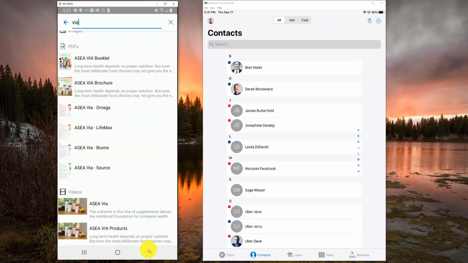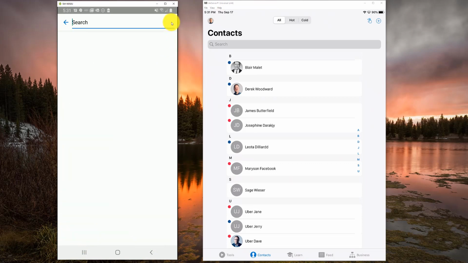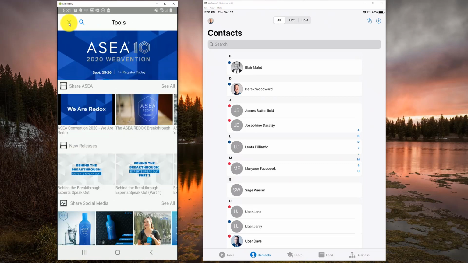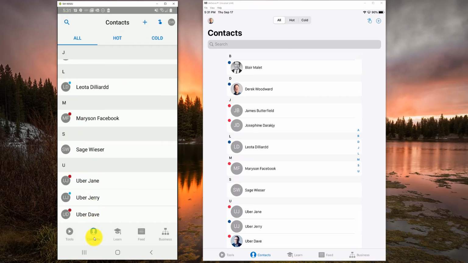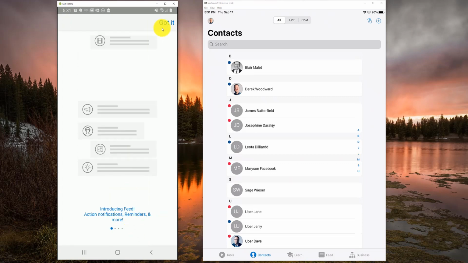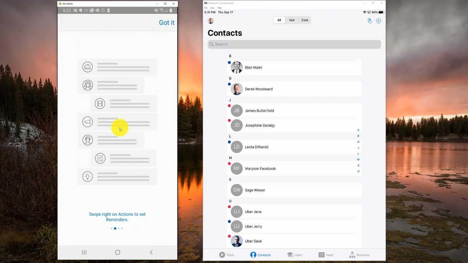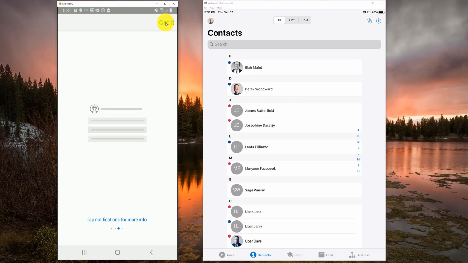Now, you as the associate, you're going to get an alert on your end, which is going to be then transferred into the feed section into the app. So as we click through this X here to get back to the main area, you're going to want to click on the feed button down here at the bottom. The feed button is an area where you're going to find all of your different prospect activities and different actions that they're going to go through here. The first time accessing the feed, you're going to see this little intro screen just like this.